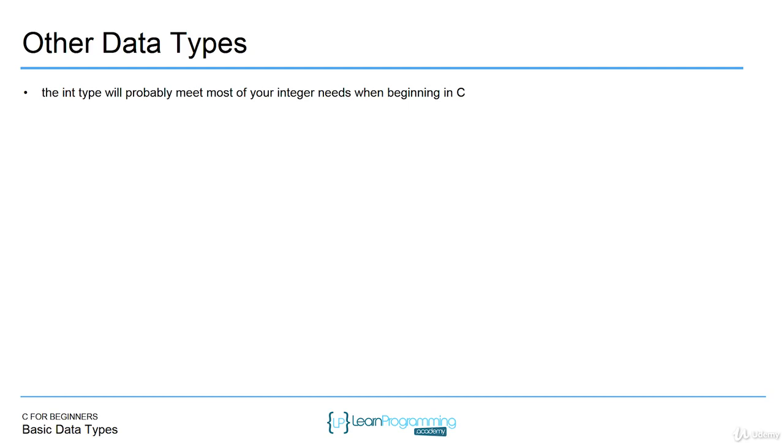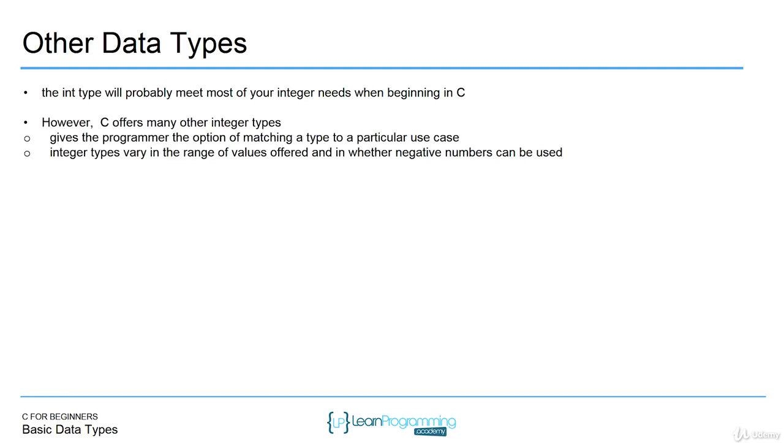And typically the int is enough. All you need is an int. You'll use an int quite a bit. But C is a flexible language. And as one of its advantages, there are many other data types where you can represent other integer types. And it gives some flexibility to the programmer. Depending on the use case, depending on the data, it allows it to be even more precise. So this is one of the ways that C can become even more efficient.